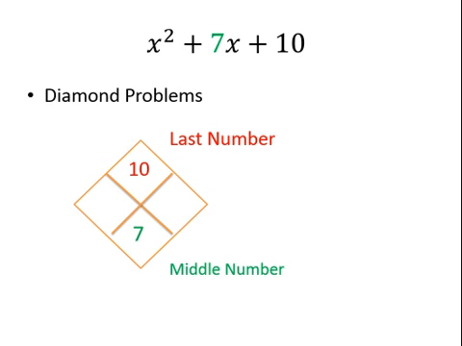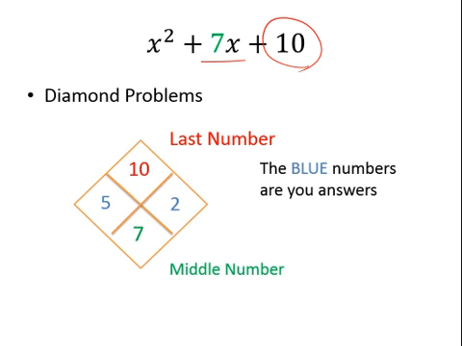Okay, so now here's how it would be set up if we're using a diamond problem, to make it a little bit simpler, and it organizes everything for us. Since we've been dealing with diamond problems all year, it's still that same puzzle. So two numbers multiplied together get you a 10, but added together get you a 7. We've already done this on the previous slide. We take the last number, and that goes in the top, and the middle number goes in the bottom. That's how we set up our diamond problem. Then we find our two missing numbers, which are 5 and 2, and those are our answers. And so we'd rewrite it as x plus 5, x plus 2. And that's our solution.